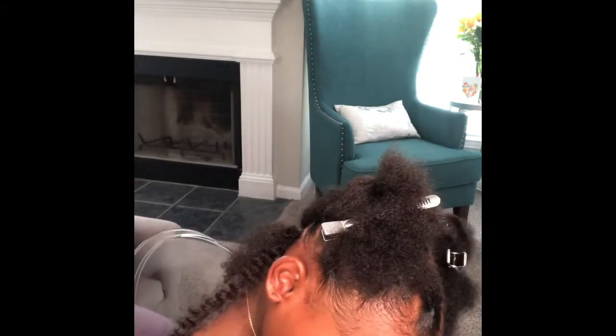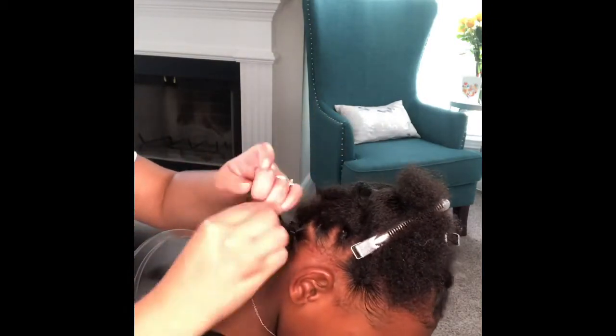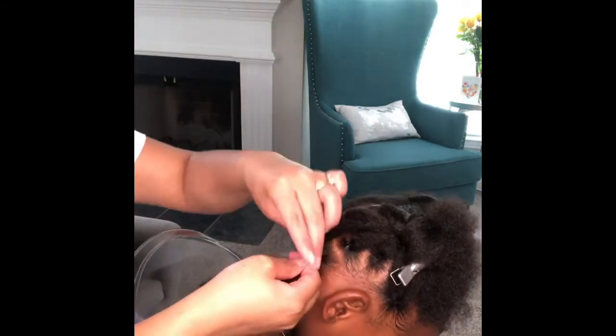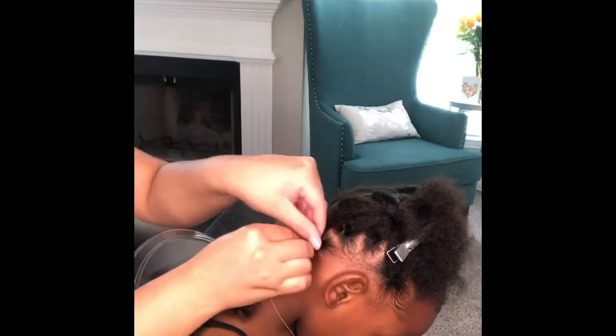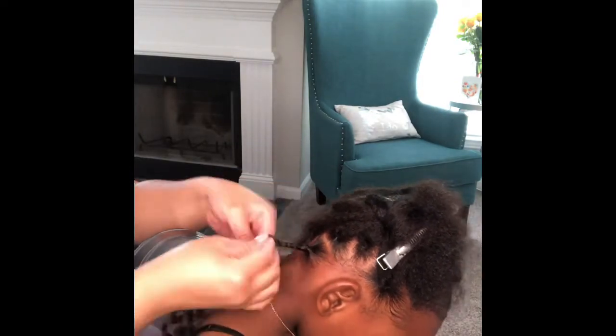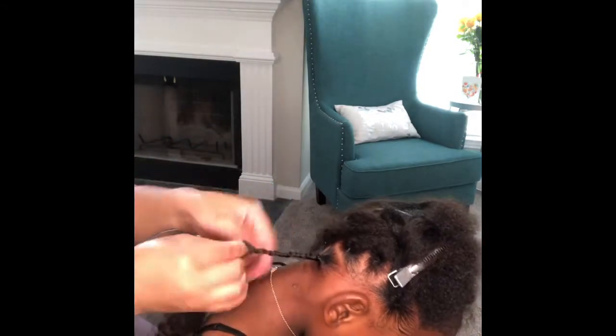So with the next step, I like to apply some jam to my finger, and I'll apply the jam to her real hair. And this is just to help lay her hair down, take away any frizz that she's having while I'm in the process of twisting. So as you can see now, I'm going to start to twist. And when I twist, I'm going to make sure that I am folding the hair over the rubber band so that the rubber band is not visible.